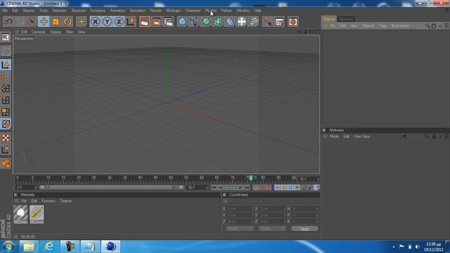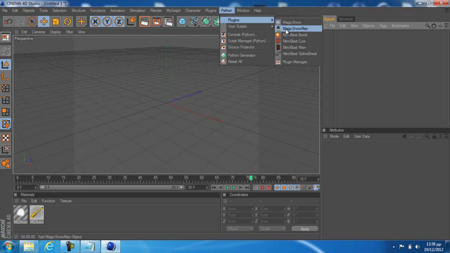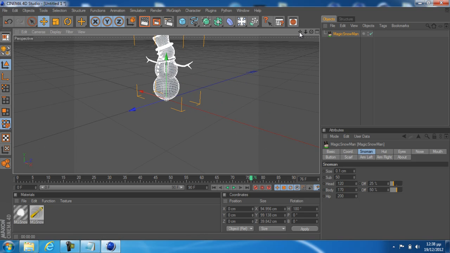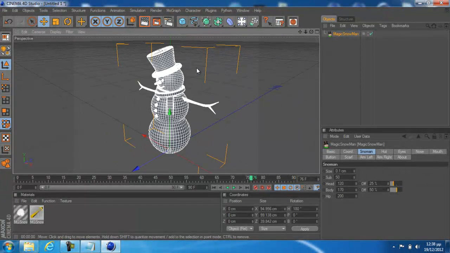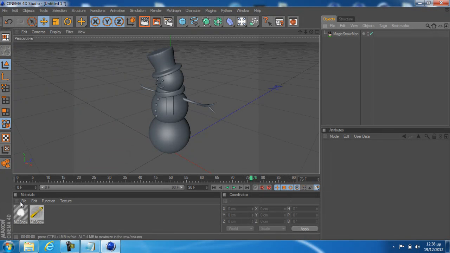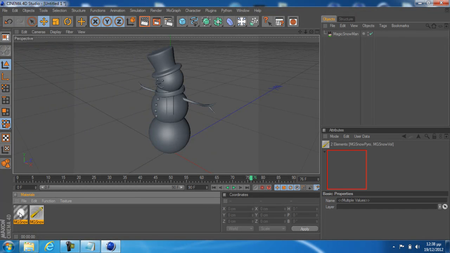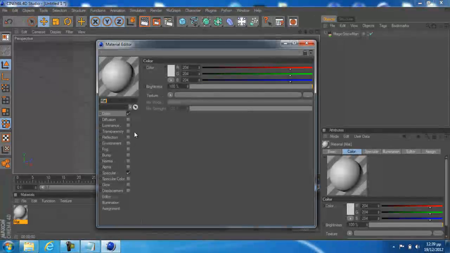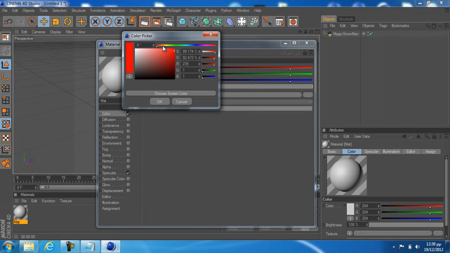Let's make the snowman. You will still go on plugins and Magic Snowman, and you will go here. You will see the snowman. Snowman is gray now, so we have to add some materials to him. We will create a new material, and we are going to pick a color for the nose.